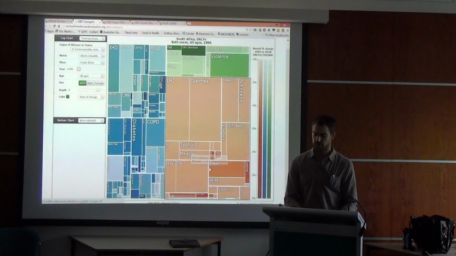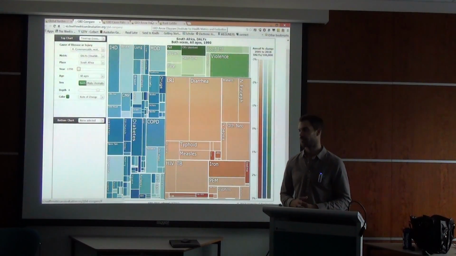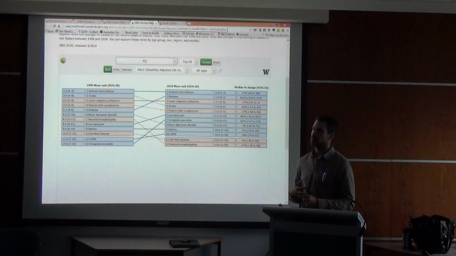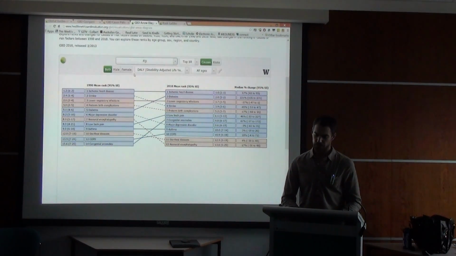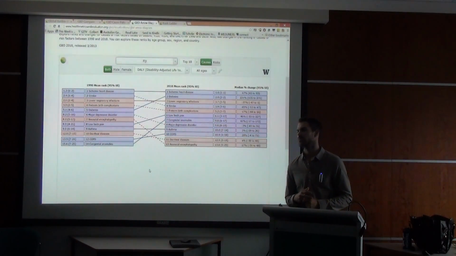So the one that you showed us, which showed the lines going up and down in the rank, is that available in absolute terms? Because you see this is going down, but it may not be in real terms. It's being unmasked by other things that have really gone down. Is that known without ranks? Well, you look at it and say, oh, major depression there has gone. Yeah, in absolute terms. Not really changed.